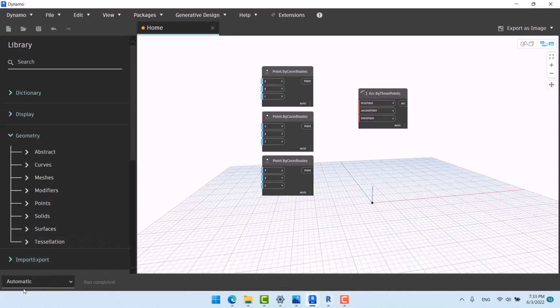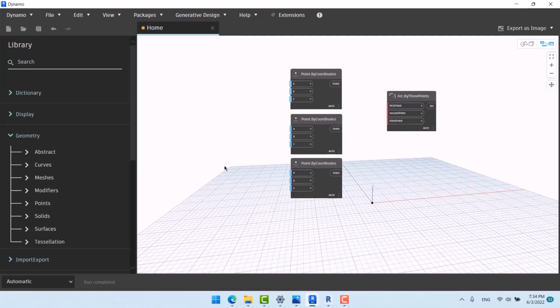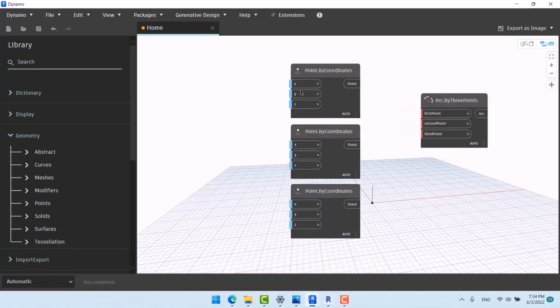Just in case, I want to tell you that I put it in automatic mode, because naturally, we don't have a huge project right now. It doesn't need to pay attention to run. When our work gets serious, we should change from automatic mode to manual mode.